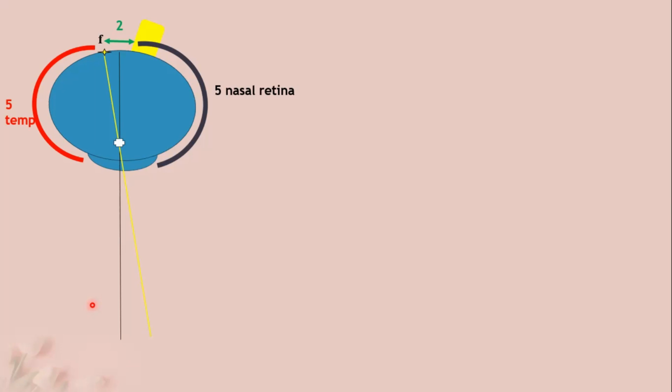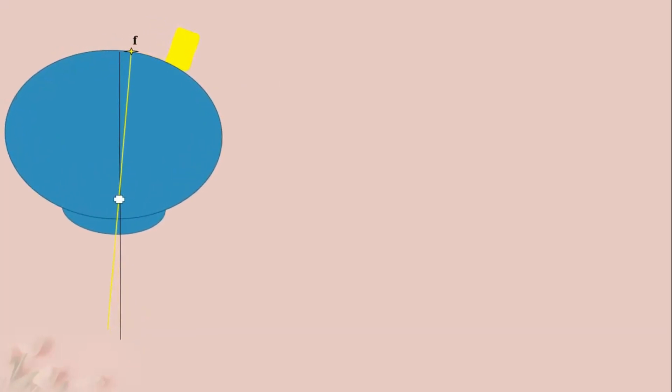And what is the refractive error that can result in negative angle kappa? You already know from your studying: high axial myopia. So I'm going to demonstrate how the visual axis, which cuts the anatomical axis on the nasal side, can become temporal in high axial myopia. Back again to our numbers. Remember, nasal retina 5, temporal retina 5, pupillomacular area 2. Let's see the next slide. So this is a high axial myopia. Again, what happened? The visual axis is cutting the anatomical axis on the temporal side.